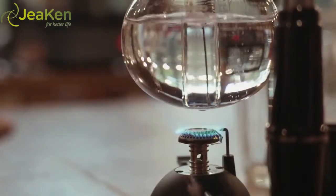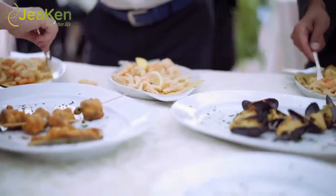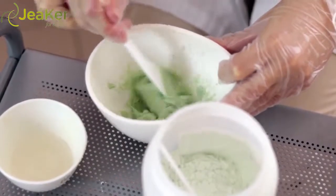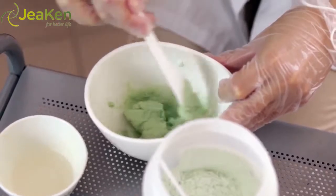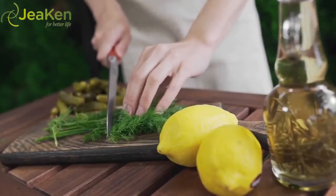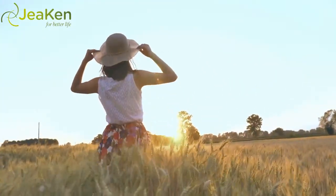Pacifying methods: 1. Drink cool glasses of water for hydration. 2. Avoid putting spicy, heated foods on your plate. 3. Use natural beauty and skincare products, synthetics are especially harsh on Pitta skin. 4. Utilize fennel and licorice in your cooking. 5. Mind your sun exposure and take proper care.